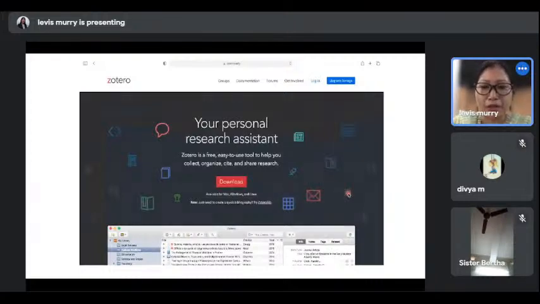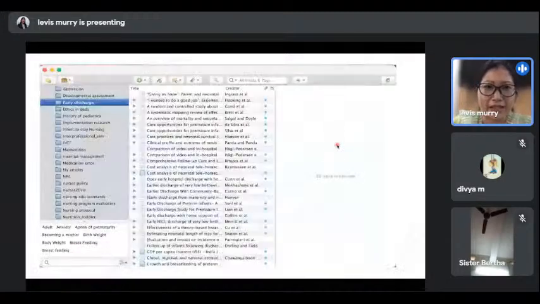Then you need to embed it in Chrome also, in your search engine. So there are three things here. You have the Zotero software in your system. You have the add-in embedded in your document where you want to add your references. And you have Zotero embedded in your search engine. These three things have to work simultaneously. The Zotero will look something like this. I'm just going to show you.